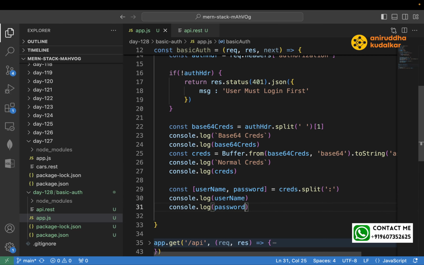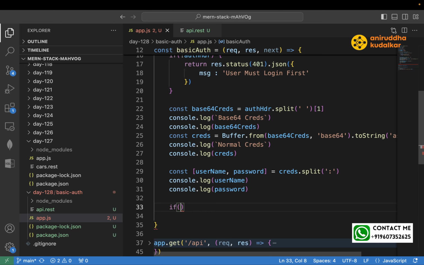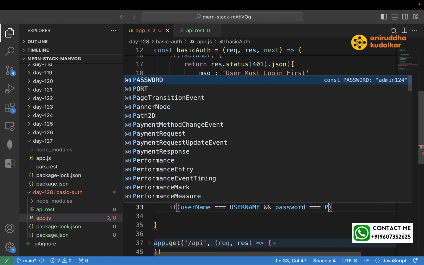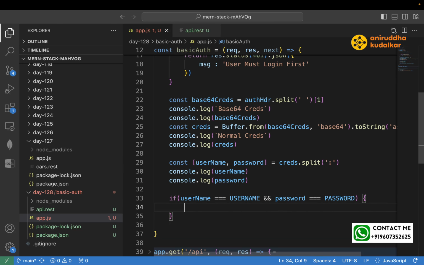password. So here we will check if our username is exactly equal to our username in a DB, and password is exactly equal to password in a DB. Then and only then we are going to call next.